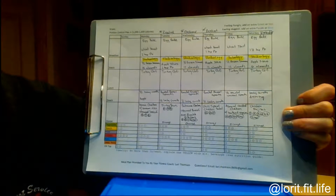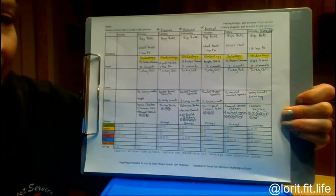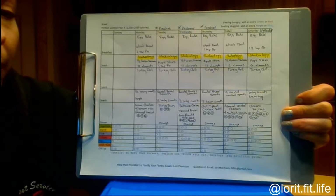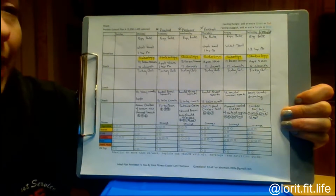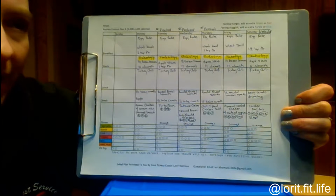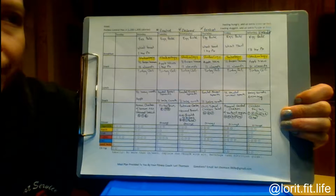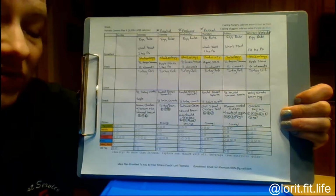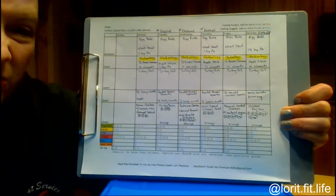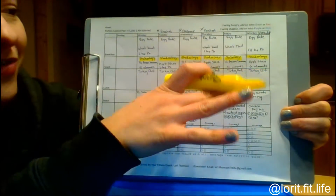So on preschool mornings, I want to make sure I have a quick, easy breakfast ready to go. I don't want to plan anything that I have to cook. So I sometimes like to have, as a kind of a breakfast treat, a half of a bagel with an over medium egg and maybe a couple turkey sausage links, like a little breakfast sandwich. I'm not going to plan that on preschool morning because that won't happen. I do not have time for that.